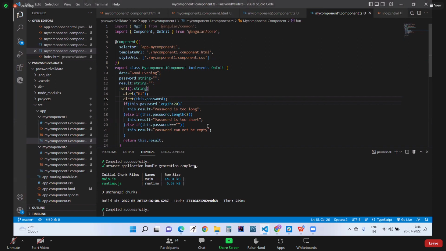Okay. Length. If it is empty, if it is less than 8, okay.